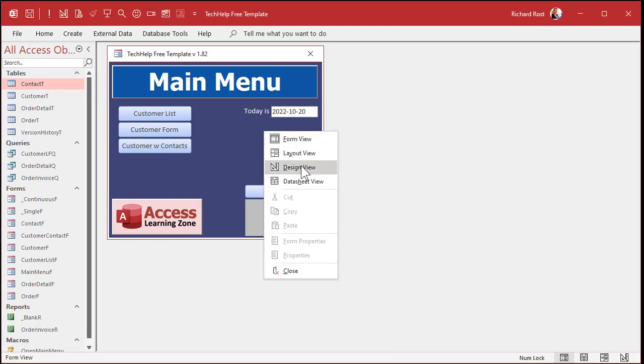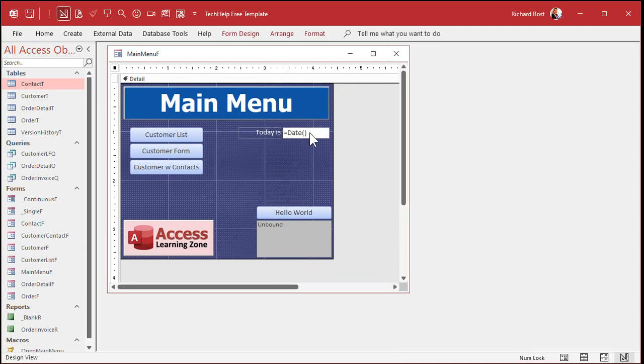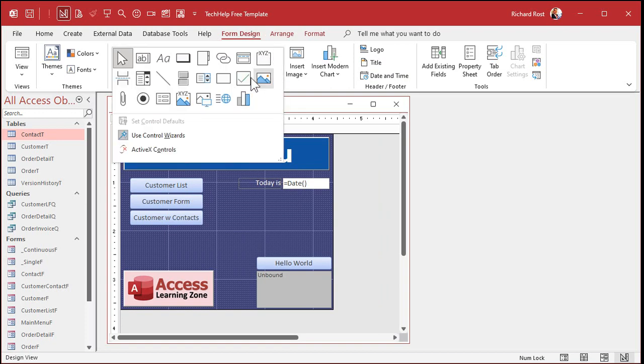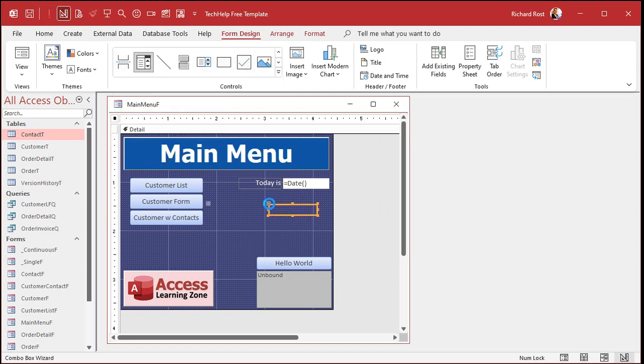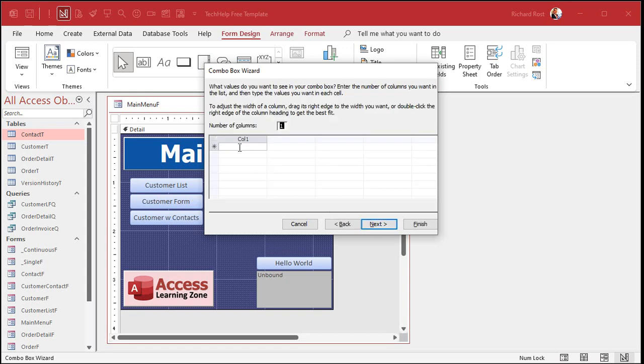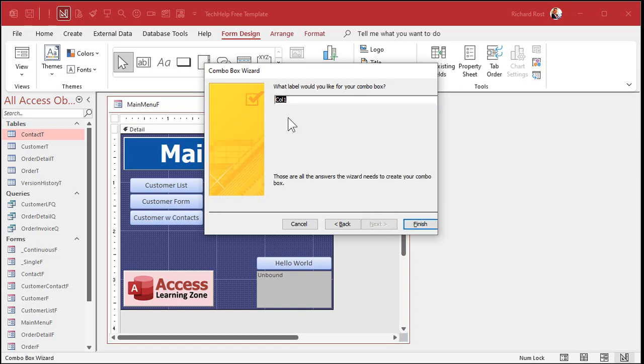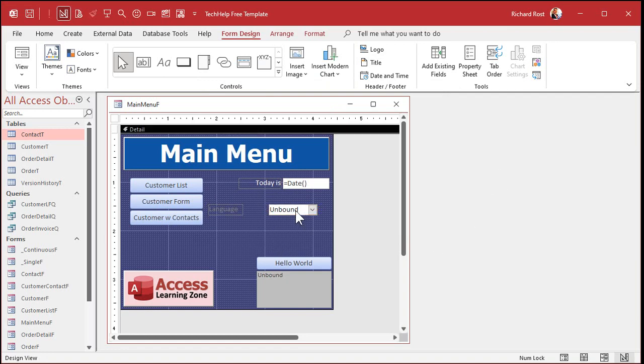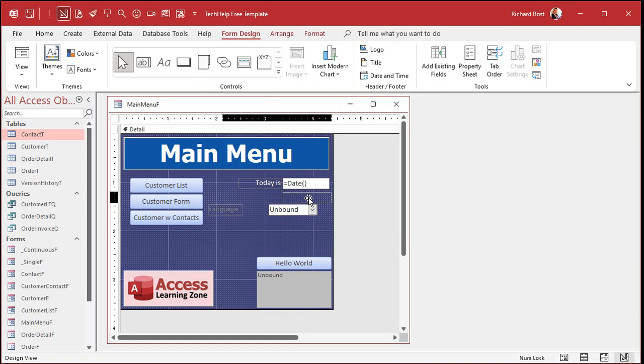But let's go ahead and create a combo box. I'll go to Design View. I'm going to open up my toolbox up here, find a combo box and just drop it right on the form somewhere. The little wizard pops up. This is a good wizard. And we're going to make a value list, a real simple list. I'm going to type in the values that I want. I'm going to put in here just one column, English and French. And if you want to add Spanish and whatever, you can put as many as you want in here. Okay. Next. What label would you like? Well, language. Right? And then finish. And there's my little combo box. Slide it over here. I'll make it match that one, make it the same size.